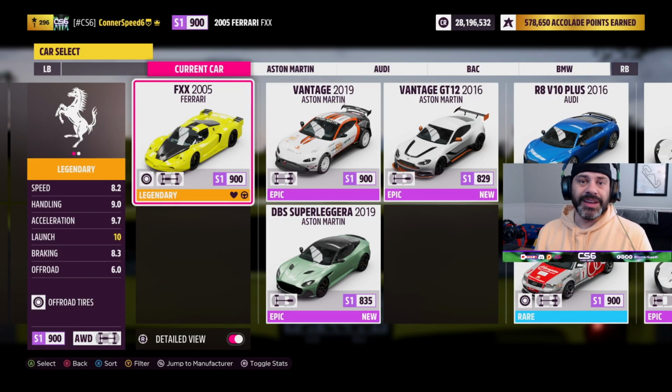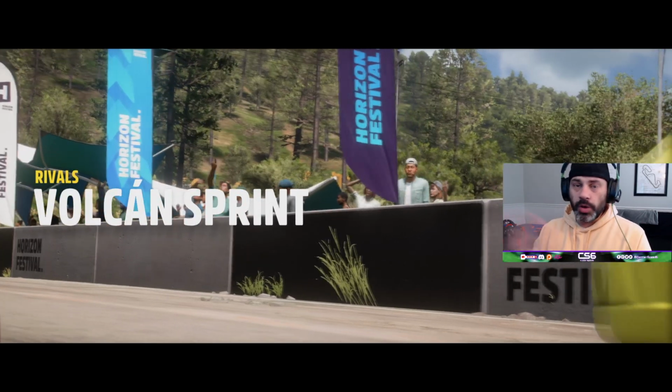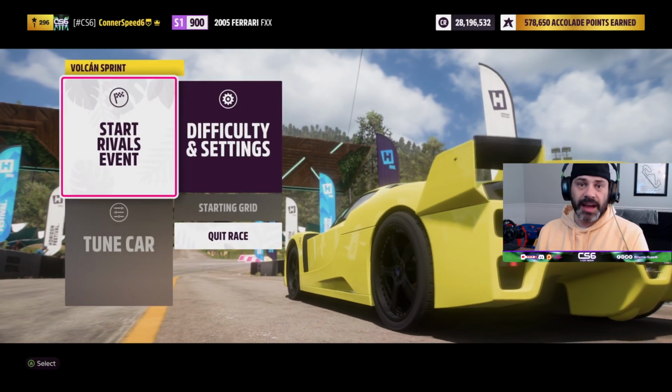So we're going to run the event in Rivals, just against a generic base time that I did put in using the 488. And then again, we'll go back to the 488 and see if we can beat this time. All right, let's go.